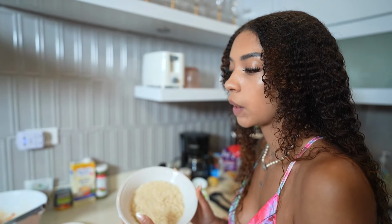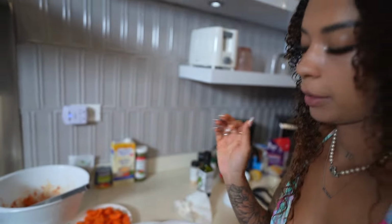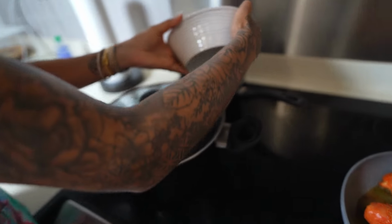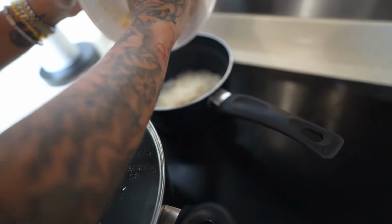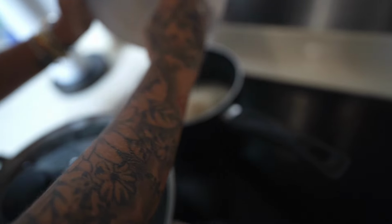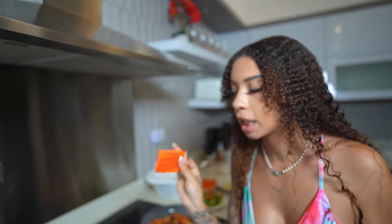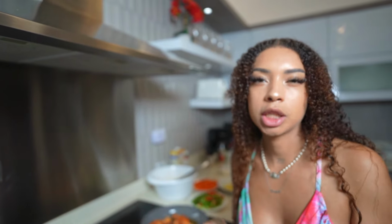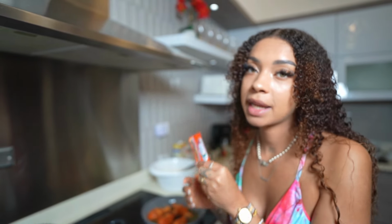Now that my rice is ready, I'm gonna take about a little pinch of this onion, and I'm gonna put it in there because, I don't know, I like doing that. I'm just gonna dump it into a pan and let that rice go ahead and be cooking and sitting, so we don't have to worry about that. I'm also gonna be adding a pack of this Sazon seasoning because I don't have any butter, so I don't want to just do plain white rice, which is typically what this dish comes with. But I'm gonna add this to add more flavor to it.